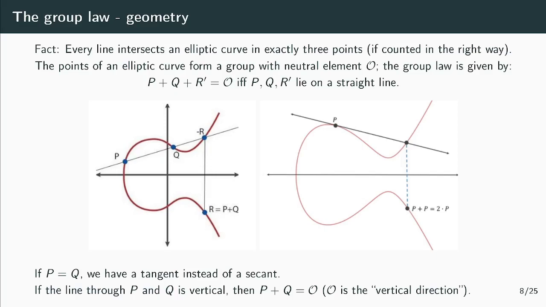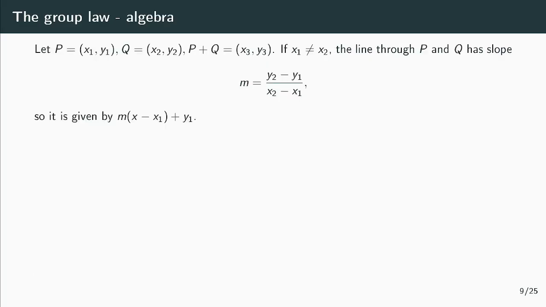The group law might seem a little ad hoc, but in fact it comes from some quite advanced geometry. You can concisely summarize the whole group law by saying that it's equivalent to the statement that 3 points sum up to the neutral element O if and only if they lie on a straight line. It is also easy to see that the addition operation is commutative, so we have just defined an abelian group.